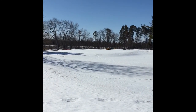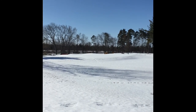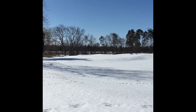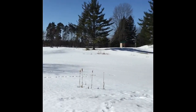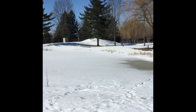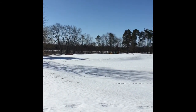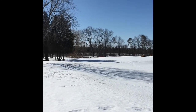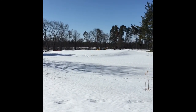Here's the new view of number 17 green. We've removed the four willows behind it this winter — they were all more or less rotten, shedding large limbs, so they had to go. You can see the pond is still frozen; still got a way to go. The green is completely shade free. There's a little bit of shade on the approach from the cedars, but otherwise the green is now completely in the sunshine.